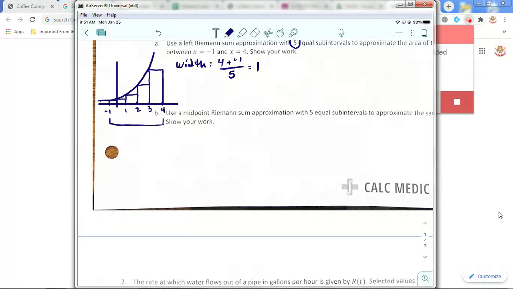And so what people get confused about is they try to draw another rectangle at 4. If we needed to go to 5, we would do another rectangle at 4. But as soon as all the area is covered between -1 and 4, then we're good. We've covered the section we need to. Now there are some gaps because this isn't a perfect science. This is an approximation method.